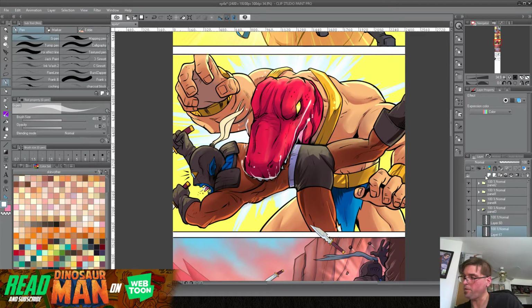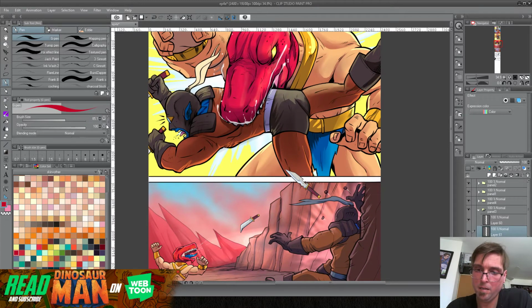All right, and then we'll do another layer, and then we'll go to our blood. In our blood, we're going to do the same opacity. I'm going to try doing it as a multiply, though. So instead of doing the same opacity, lower the opacity, do multiply, so that we'll get some darker, we should be able to get the opposite effect.